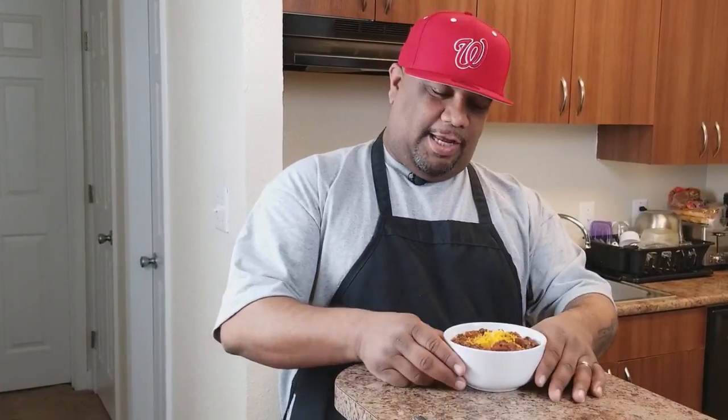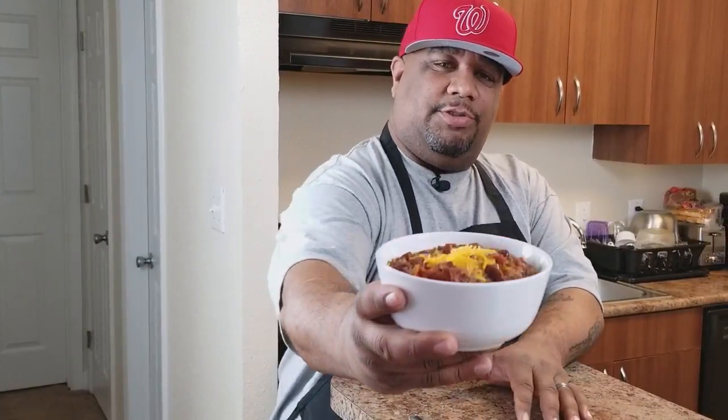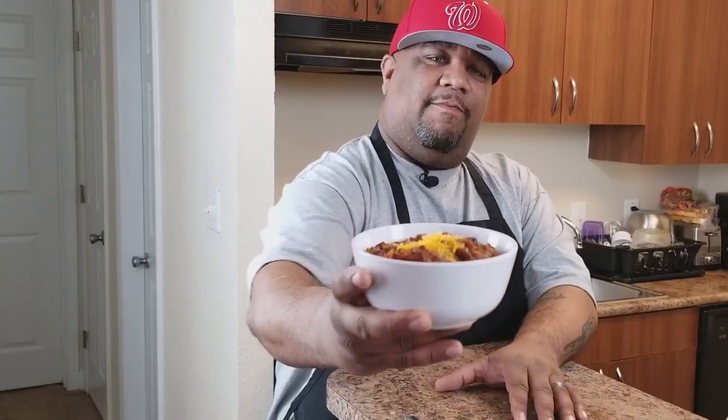So after we got all of the meat off of the bone, we cut it up into sections. We cubed it, a little closer to a pound and a half of ground venison, and threw it all into the crock pot slow cooker. You know what I mean? And this is the outcome. As you can see, I'm going to show it to you again. It's awesome.